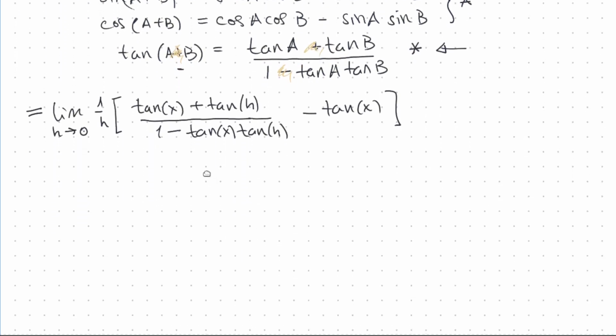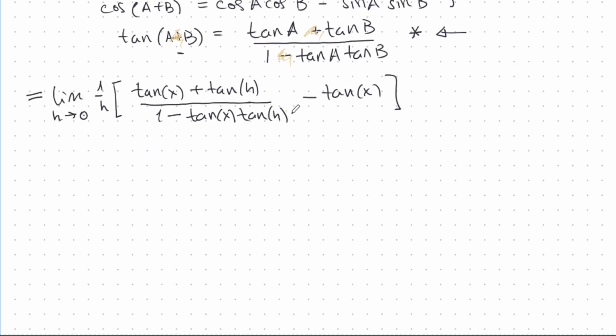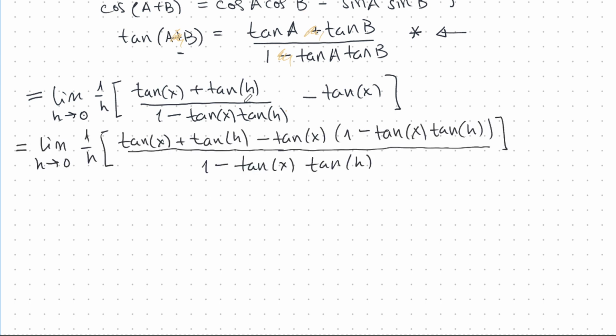Okay, so what we want to do here now is to put everything on a common denominator, so that's going to involve multiplying a lot of stuff. Okay, so I put everything on a common denominator. I just multiplied this part by the denominator and put it all in the numerator. Okay, so it looks complicated, but it's not that bad, because right off the bat we can see we're eliminating this and this, because minus tan times 1 is going to cancel out with that tangent there.